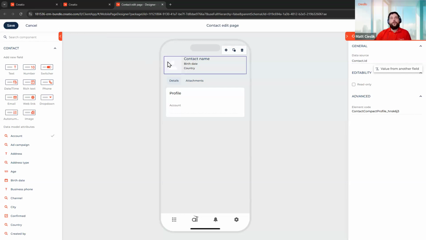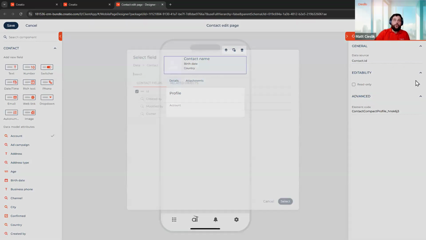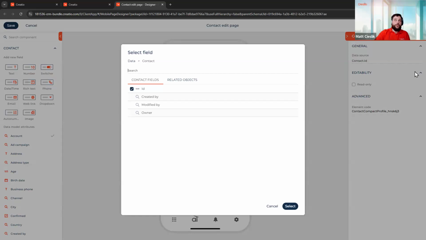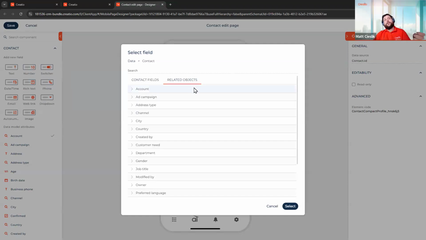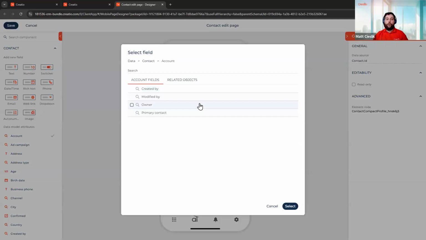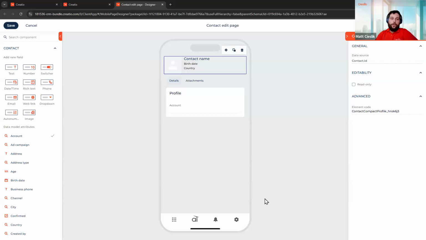But if you would like to, you could also use the contact compact profile to show the information about, for instance, the owner of the given account. So in that way, you need to go to the data source, select the value from another field, go to related objects, go to accounts, and then reach out to the contact lookup for the related object or the existing one. So thank you for pointing that out, and I hope I understood the question correctly.